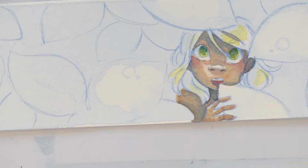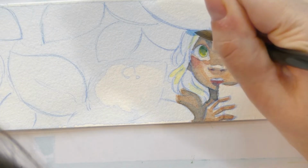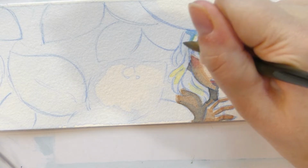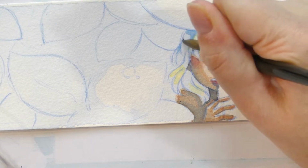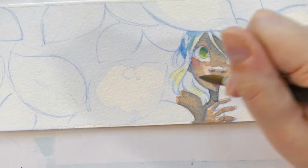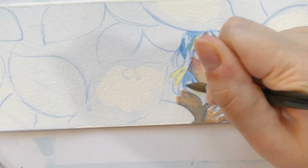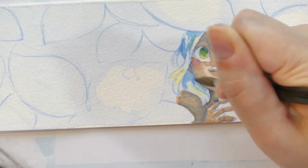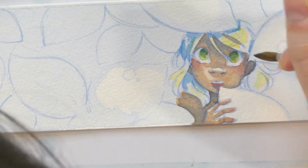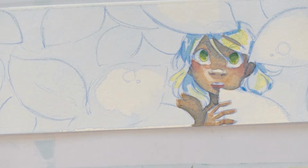I'm going to use the blue again to do a bit of underpainting on our hair because we're gonna be using yellow ochre. Yellow ochre tends to be kind of opaque. It doesn't always take glaze as well. The Da Vinci watercolors are surprisingly good about letting you layer them, so that might not even be an issue. Yeah, I like that. Now let that dry and then paint her hair.